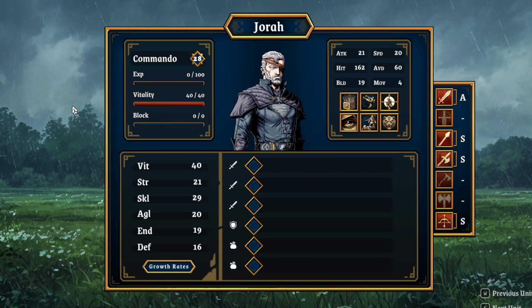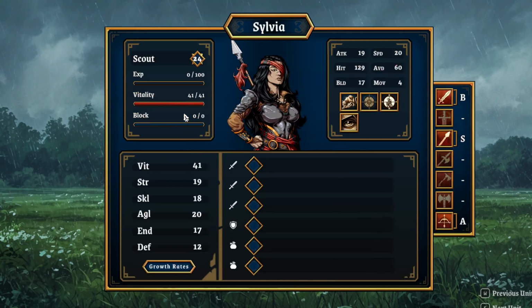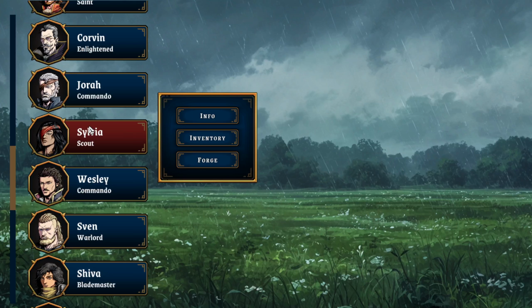I usually go with fixed stat growth. Jorah is a high level guy when you get him. We didn't use him. We did use Sylvia last time. We didn't use her this time. Very high level when you get her. I think your party is probably around 21, and so having a 24 on your team is outstanding.